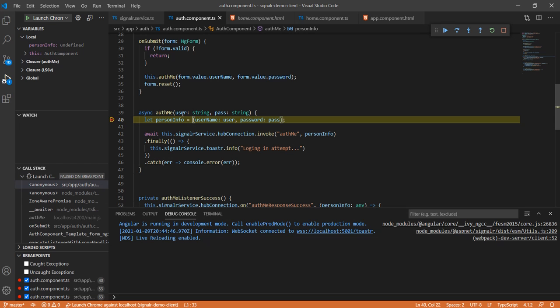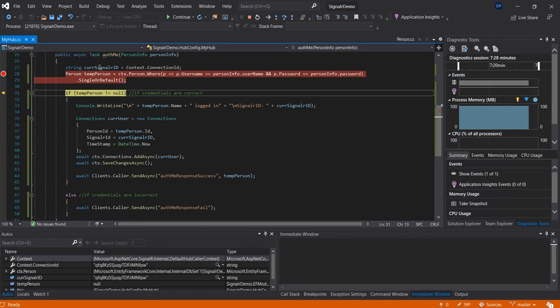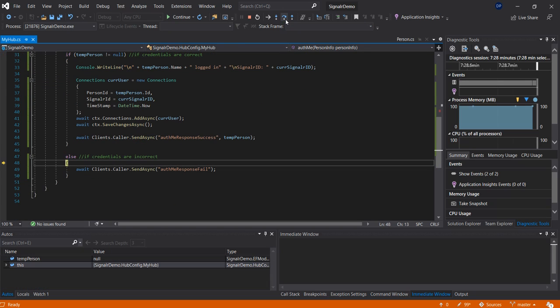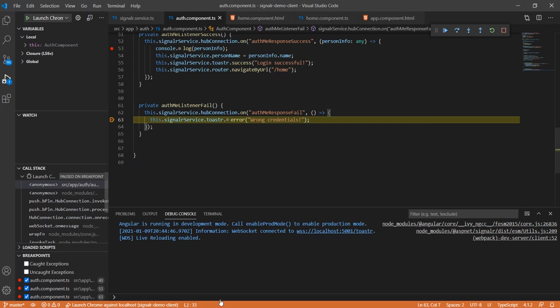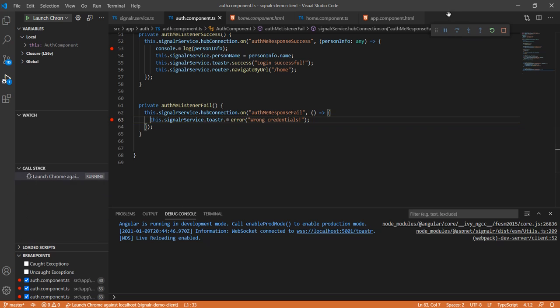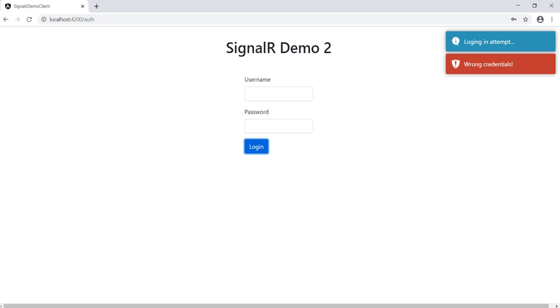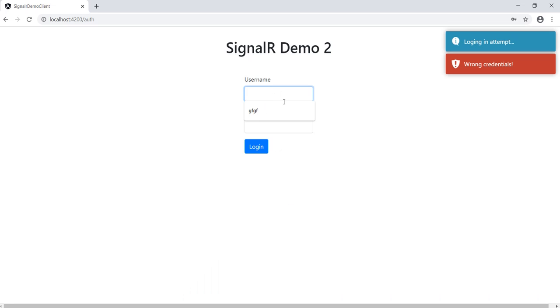It would say auth.me, see the username, password. It would come here. As I told you before, if it doesn't find any entry, it would just return a null, which would come here in the else statement and give the response fail, which makes sense as predicted. And it would say toaster wrong credentials. Yeah, as expected.